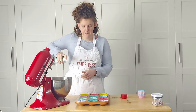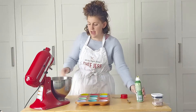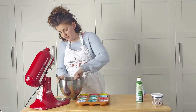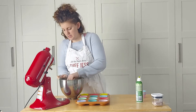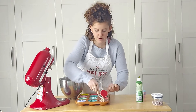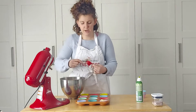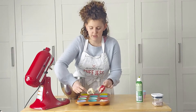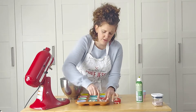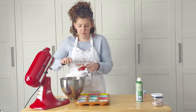I give them a quick spray so nothing sticks. Then we have our batter — I use a measuring cup for everything because I want them to always be equal. I basically fill the cup and drop the batter into the cupcake. It is a thicker batter, but that's okay. I'm going to fill each cupcake the same way — that's why I use my measuring cup. I want them all to be the exact same, about three quarters full. I don't want it too full or too empty — three quarters full is good.